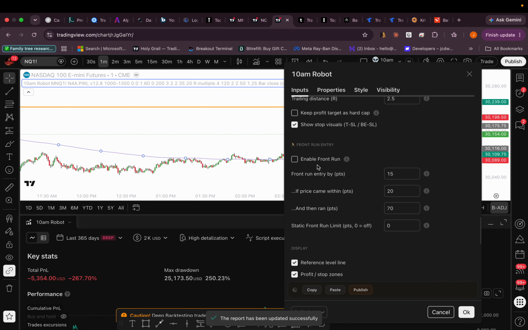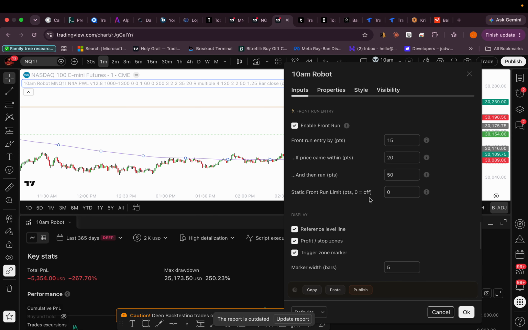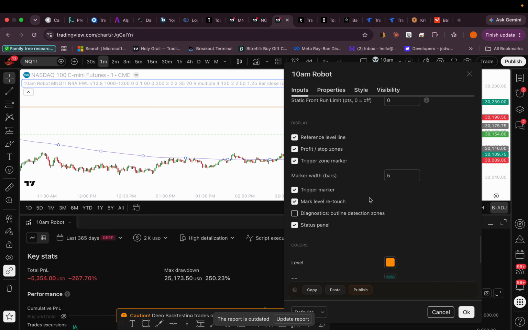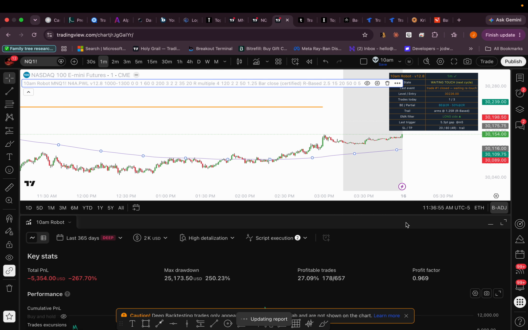Enable front run. If I was to enable front run, that's too much. That's way too much. Okay. Now I'm going to update this because this just doesn't seem right.